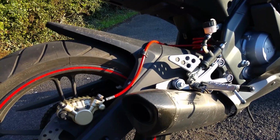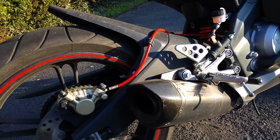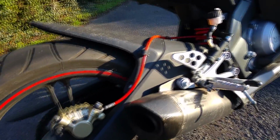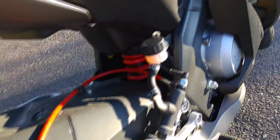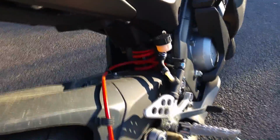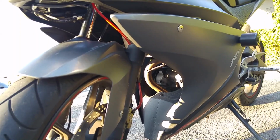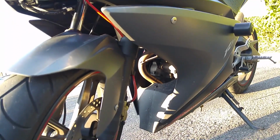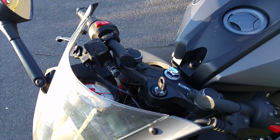Since we're on the rear side of the bike, you guys probably picked this up by now, but I've got aftermarket braided brake cables. Supposedly they're supposed to enhance braking performance, make it a bit more responsive, and also change the brake pads as well. We've got front and rear, but the rear ones are probably the most noticeable. Looks really nice in addition with your red suspension spring down there as well. And as I mentioned, you can't really see it too well, but the red brake line there on the front Brembo runs all the way up to the top and into the handlebars there.